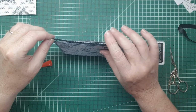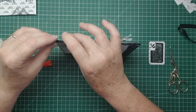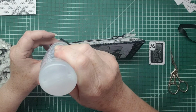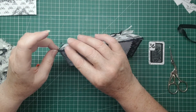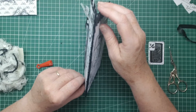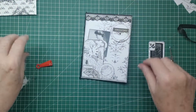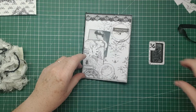So let's just press that down again like so. Need to just touch on here. I think it's sunk down into the back of the pieces that I've stuck on the mats. So I'm just looking, I can't see any of that now, so I'm very happy with that. And I'll leave that to dry before I tie the ribbon back round. But that is the extra piece of ephemera for the Beauty in Black and White journal.